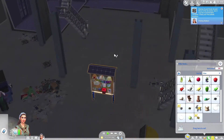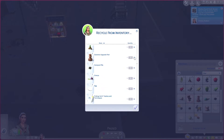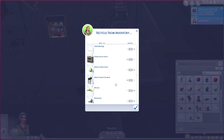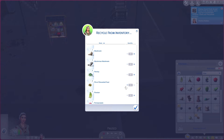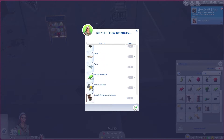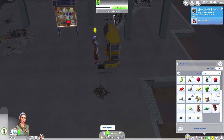So we're going to come over here and we are going to go and recycle from inventory. Let's recycle these common upgrades, recycle this, and we'll recycle that. We'll recycle our old barbecue as well. And then we'll see what parts we get, and then we can use the fabricator to hopefully get some eco upgrade parts and make our home a little bit more eco-friendly. Hopefully that will fix our issue.